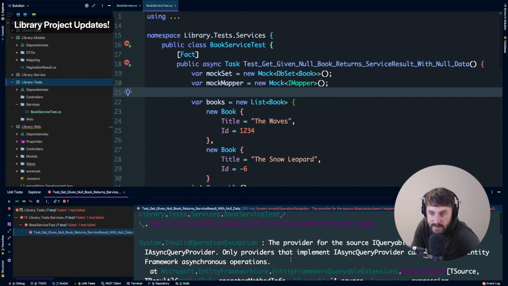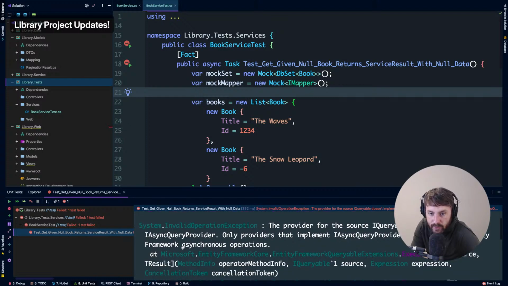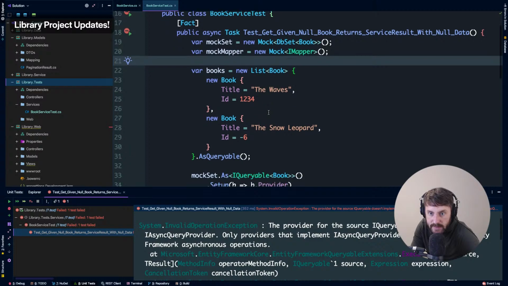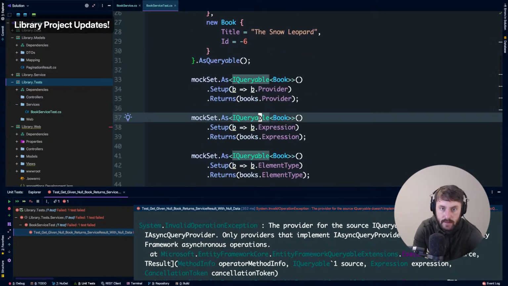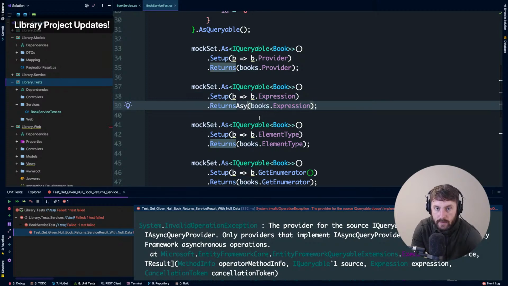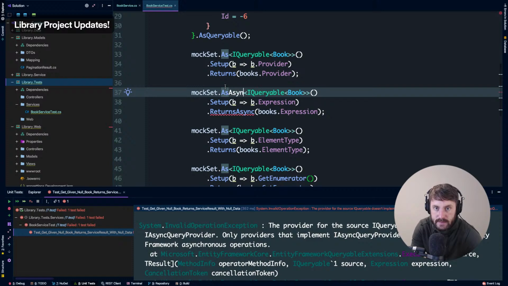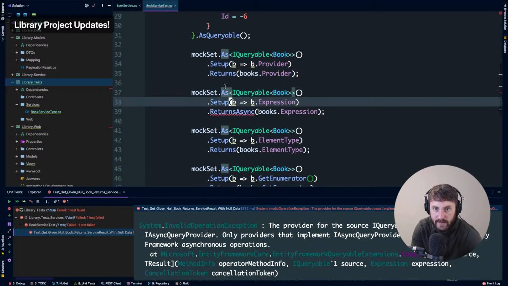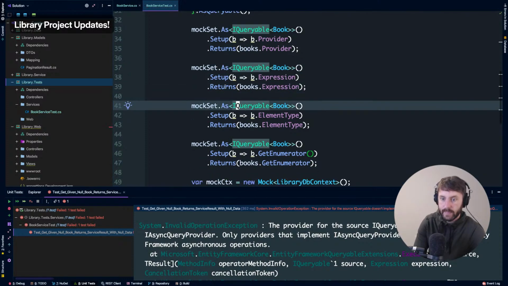The provider for the source side queryable doesn't implement IAsyncQueryProvider, only providers that, okay, so mock set, I wonder if this works. Mock set as, is there a way to set this up? Provider for the source.